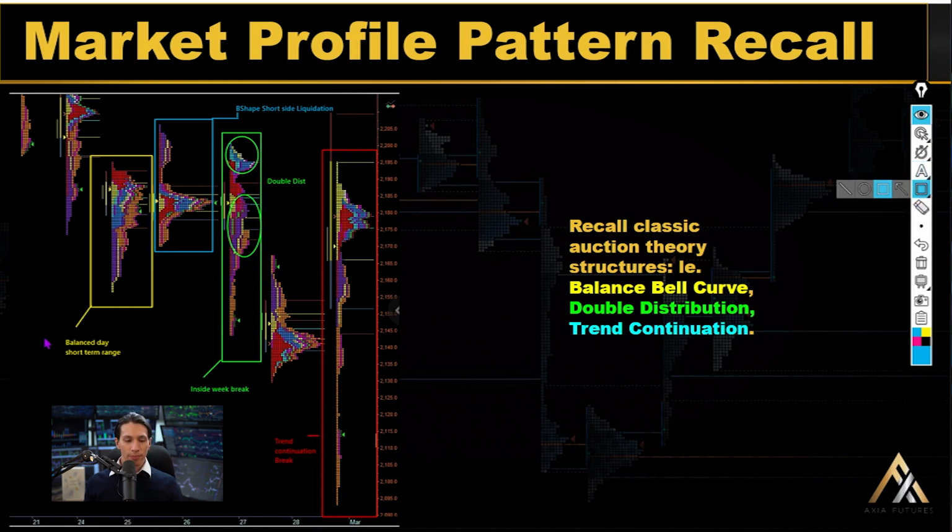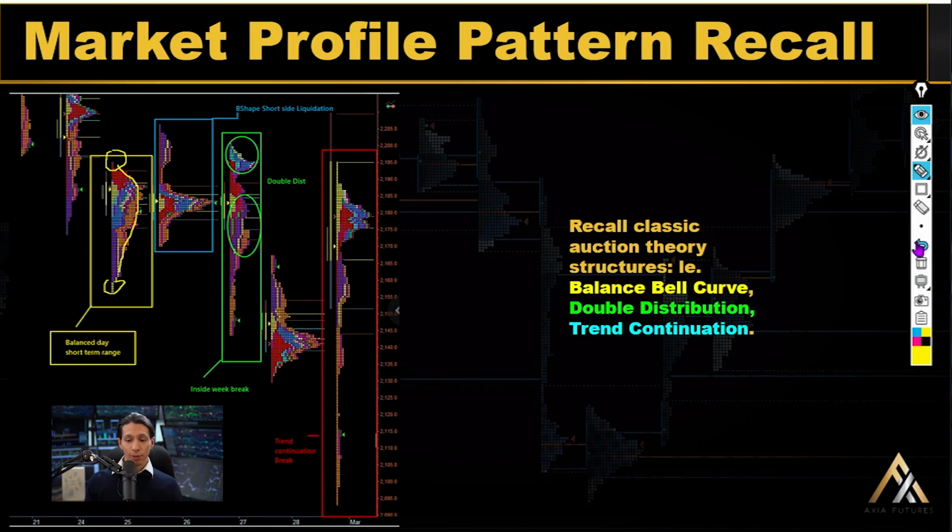Number 1 is this yellow box here that you can see says balanced short-term trading. Now, when you have a market that is creating an even distribution of value with a relatively weak tail to the downside and a relatively absent tail to the upside, this defines short-term traders keeping a range because clearly nobody wants to shift value lower or higher.